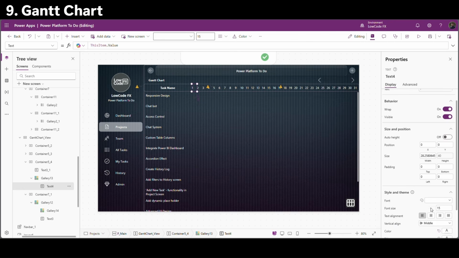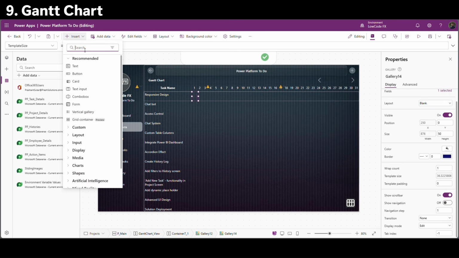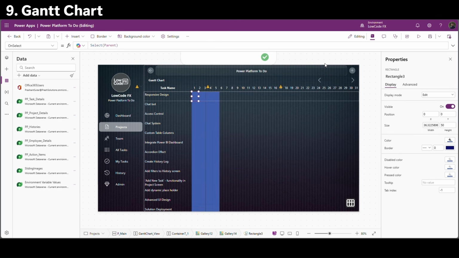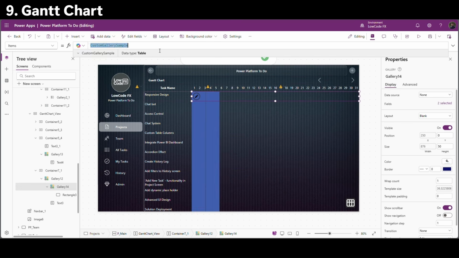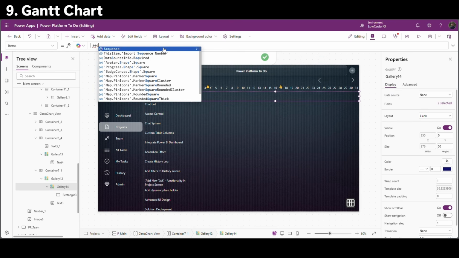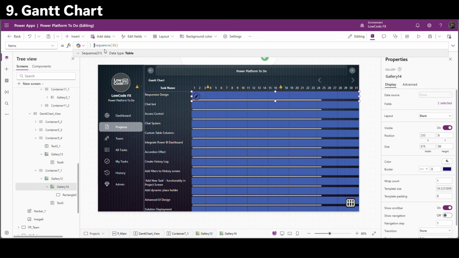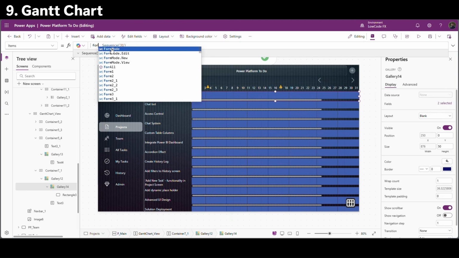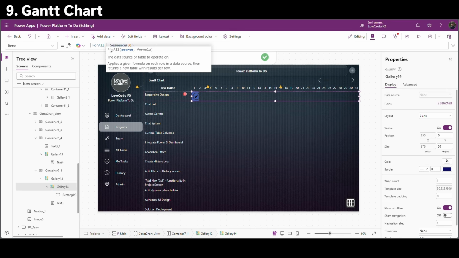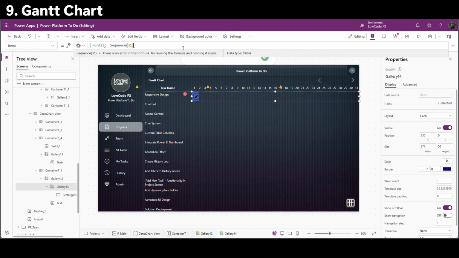Align this to center. We add a rectangle. The item property, we will set it to a sequence of 31 for all 31 sequence.